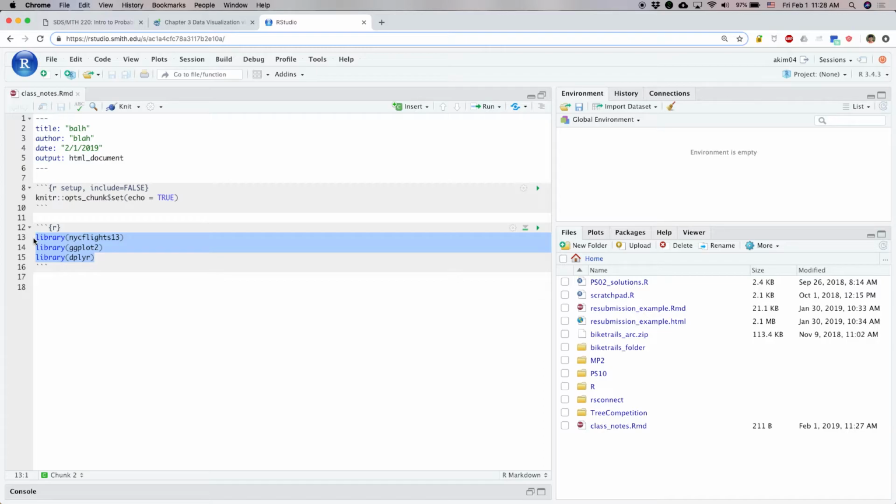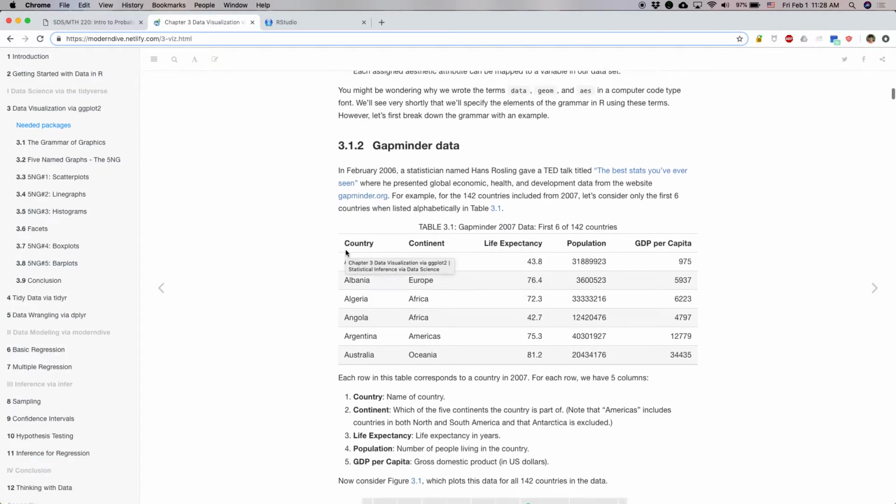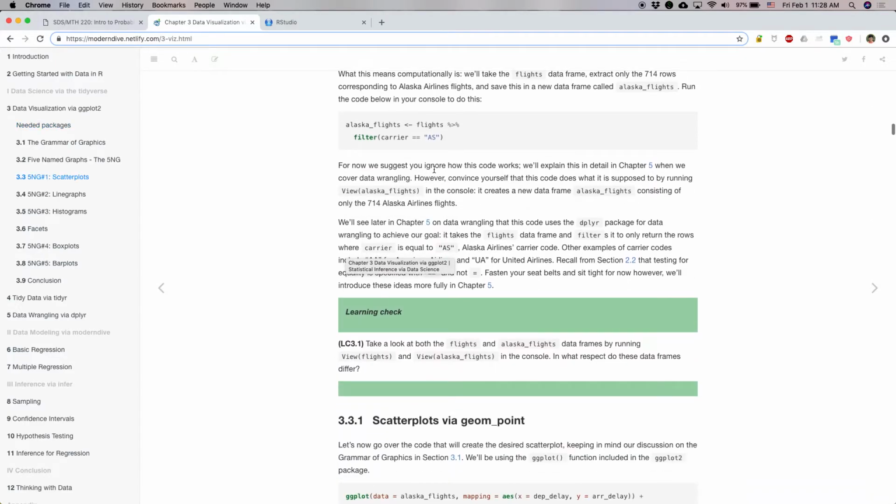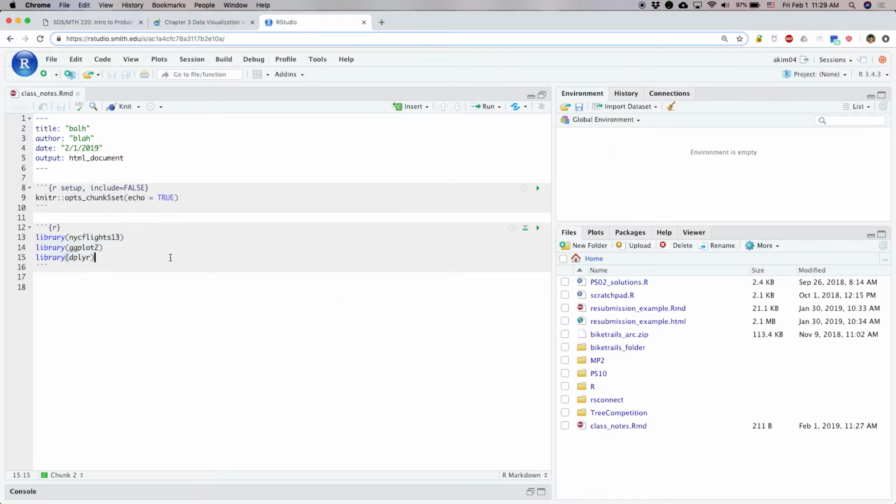Let me do that with one more example. Let's go back to Modern Dive. I'm going to scroll down, get an example over here. Oh, here we go. I'll highlight this, copy it, paste it here. I can run it by pressing this. Great, Alaska Flights showed up.